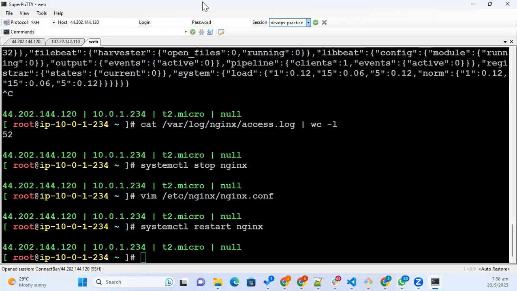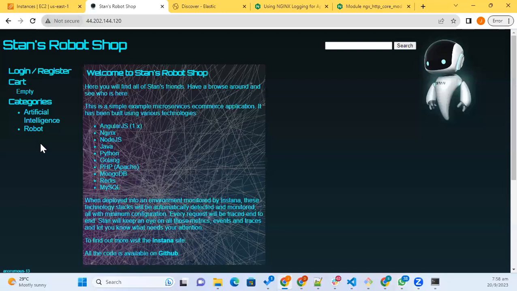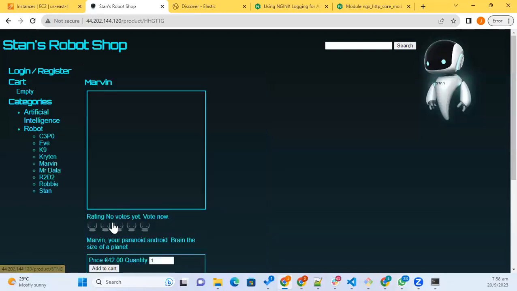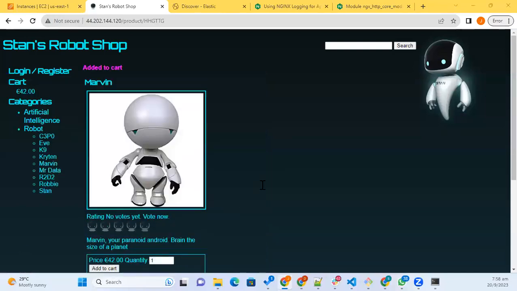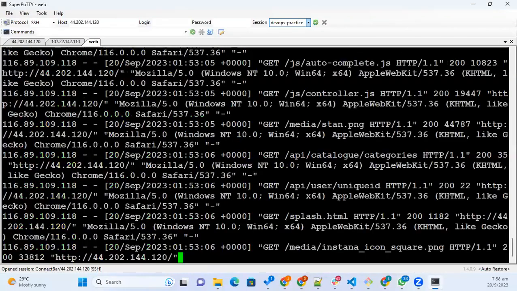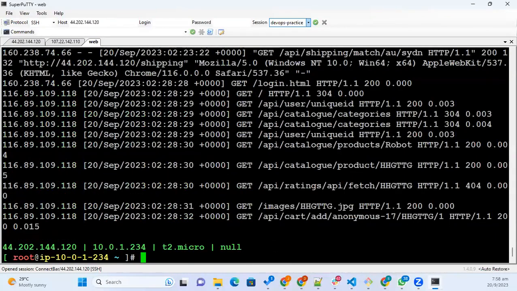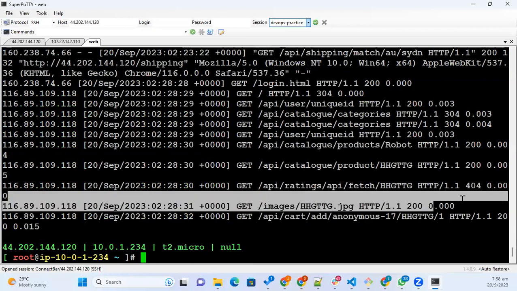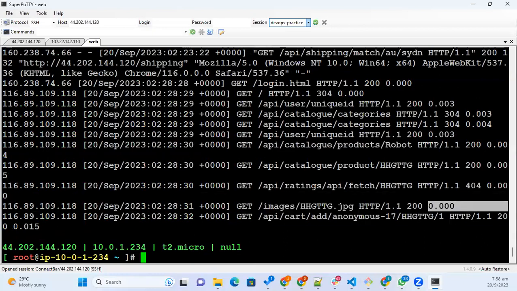Let me generate some traffic. Now cat /var/log/nginx/access.log. Now you can see the time also here, 0.00 and then 0.015 seconds, and 404 for ratings. So you are getting the time also.